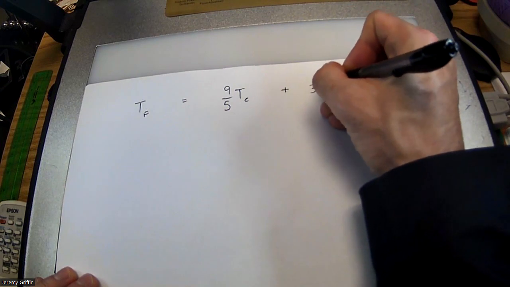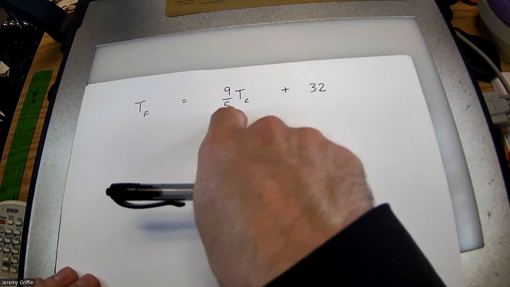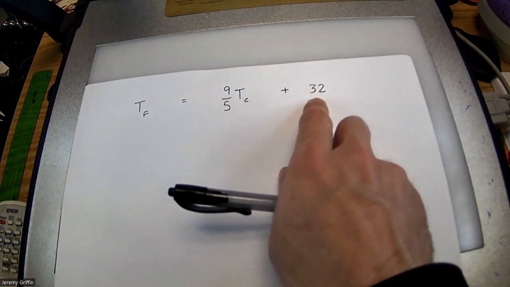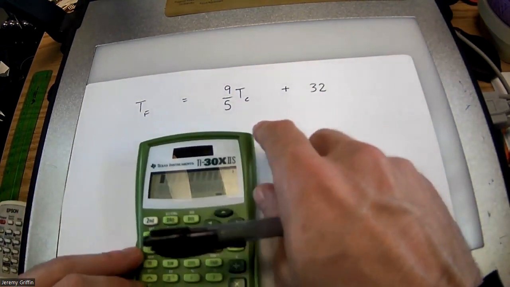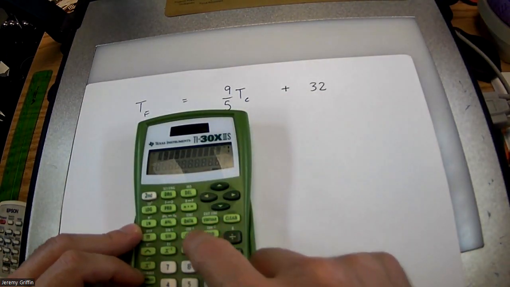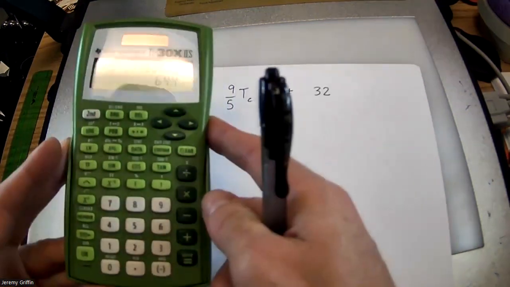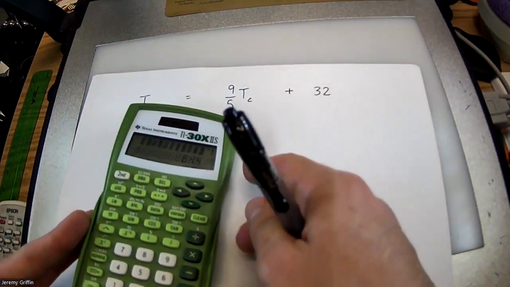32, right? There you go. There's how you convert from Celsius back to Fahrenheit: 9/5 of the Celsius temperature plus 32. So let's try this out. What if it was 18 degrees outside? What is 9/5 of 18 degrees plus 32? That corresponds to about 64 degrees Fahrenheit.